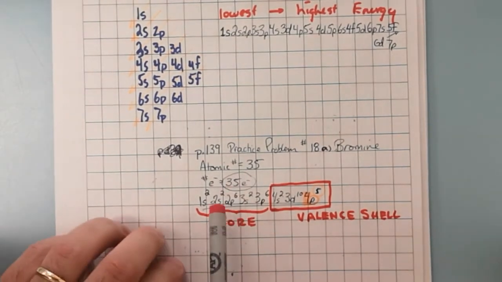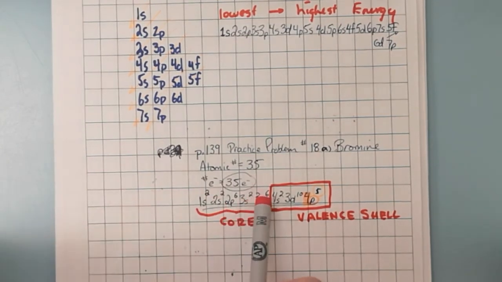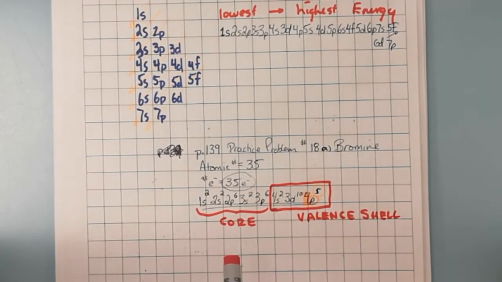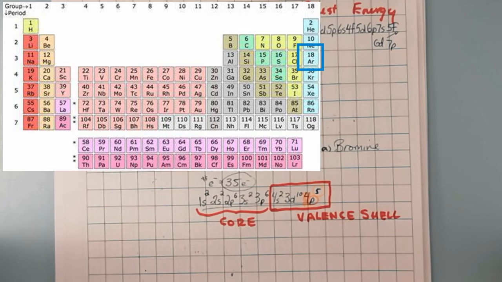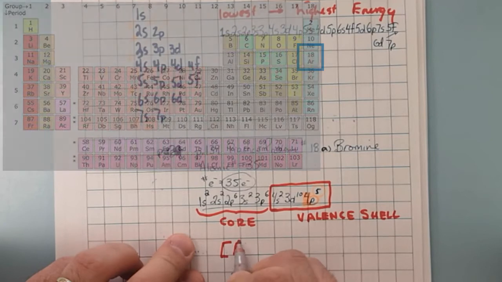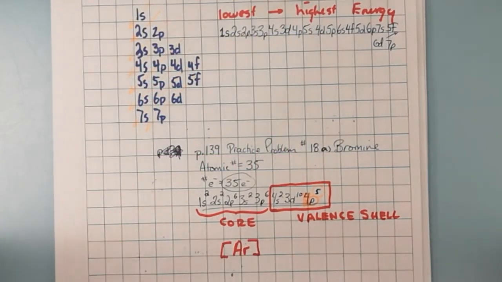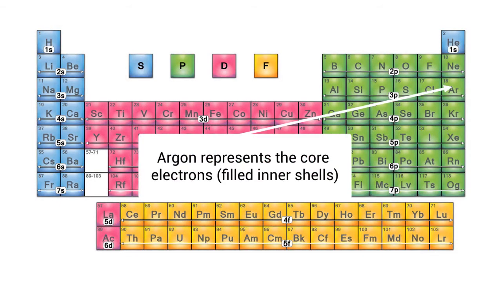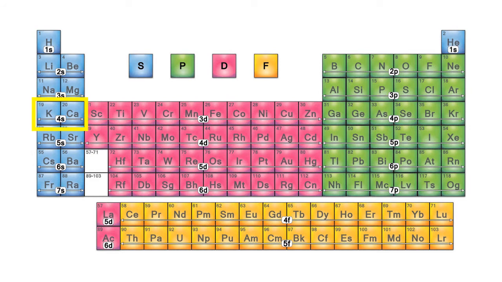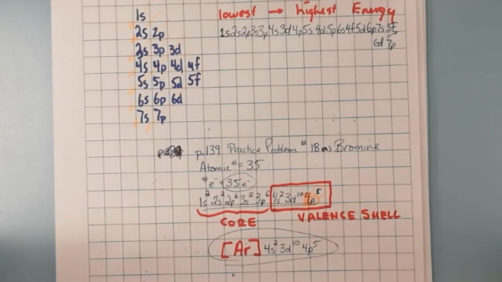One thing you might notice is with 2, 4, 10, 12, 18 electrons in this core, what element on the periodic table has 18 electrons? It's got 3 filled shells. You know what it is? It's the noble gas argon. With its 18 electrons, we pick up, reading left to right in our periodic table, 4s2, 3d10, 4p5. And that's the noble gas shorthand configuration.